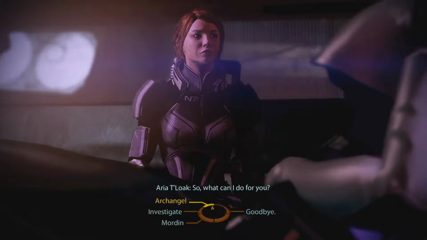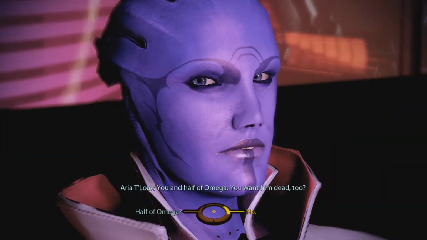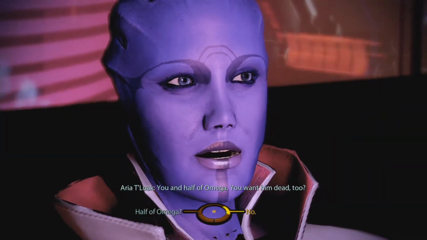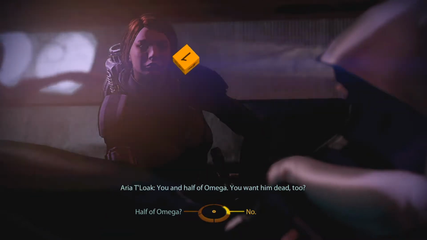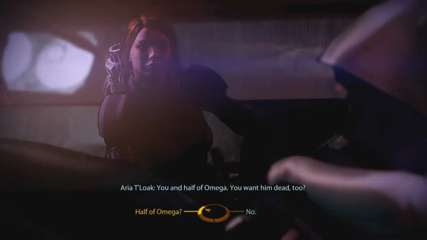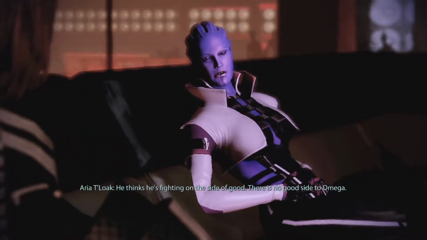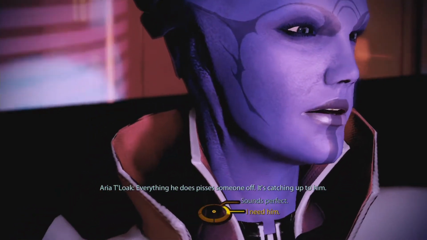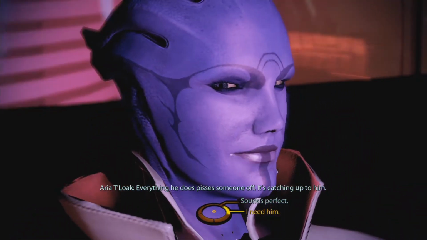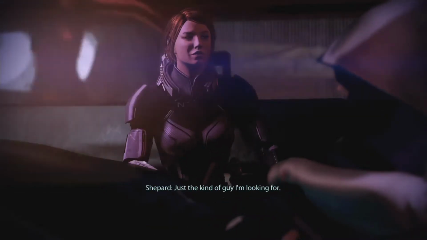I'm trying to track down Archangel. You and half of Omega. You want him dead too? I don't want him dead. I feel like he could be a badass addition to the team. Why is everyone after him? He thinks he's fighting on the side of good. There is no good side to Omega. Everything he does pisses someone off. It's catching up to him. I like this guy. Just the kind of guy I'm looking for.